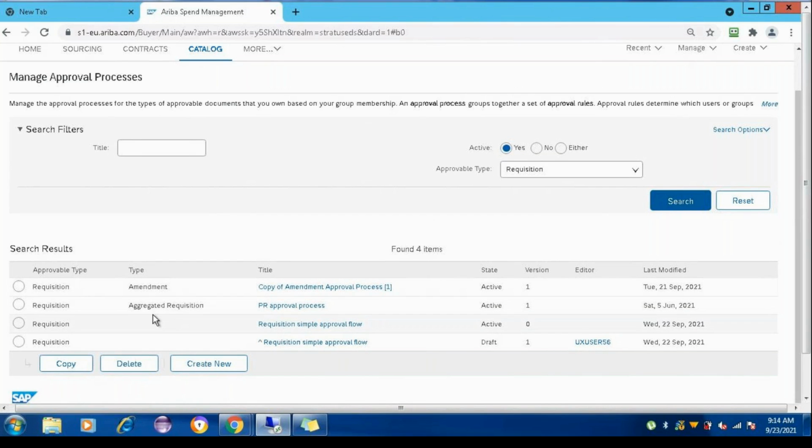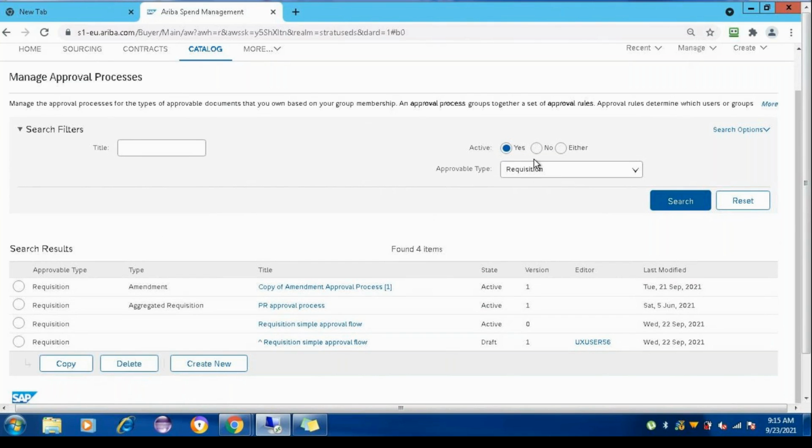And there's another that is aggregated. So we don't use this one. You will find very few people. This aggregated requisition, basically what happens is the system will automatically pick the line items from different PRs to make a more aggregated requisition. Frankly speaking, till now I haven't seen anyone using this aggregated requisition. So if this type is not there, only one will be active.